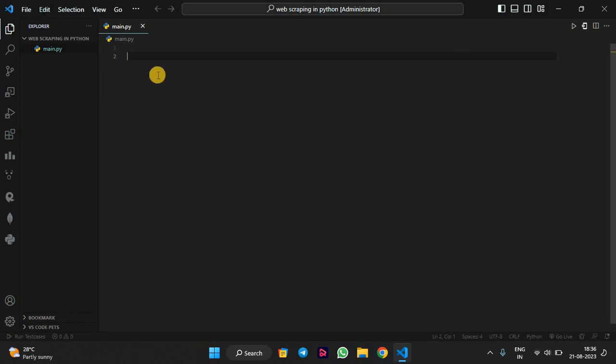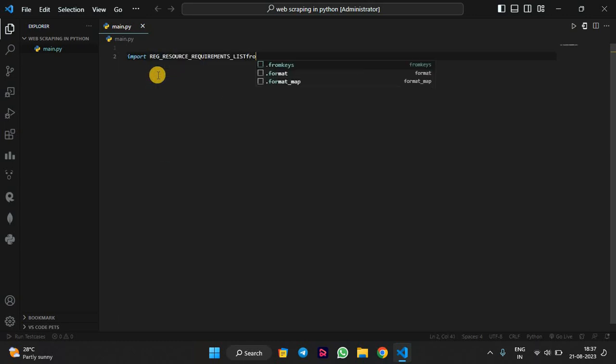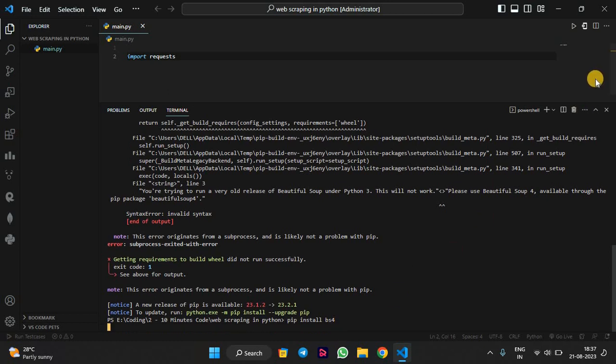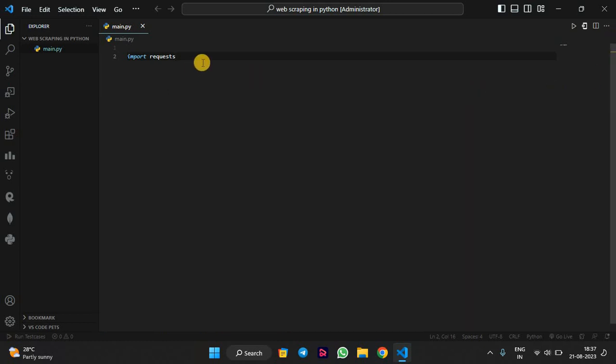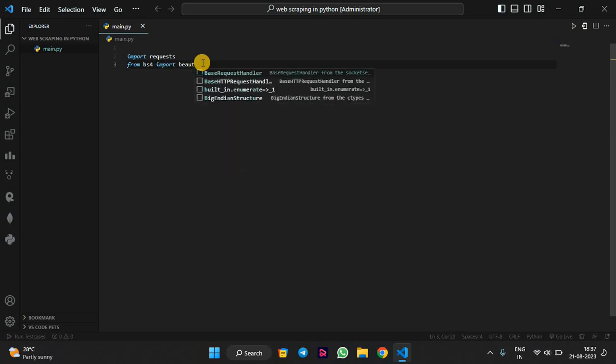So let's see if this works or not. We will import requests, and excuse me, we don't have to download beautiful soup, we have to run pip install bs4, which is the short form of Beautiful Soup 4, and I have already installed this. So we will first import requests, and after that from bs4, from Beautiful Soup 4, we will import BeautifulSoup.